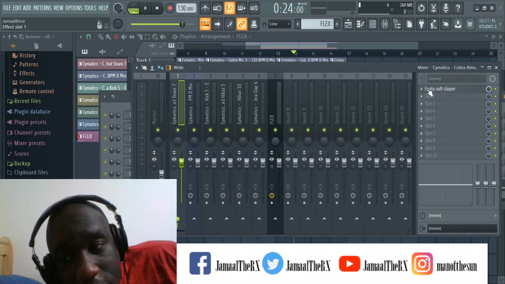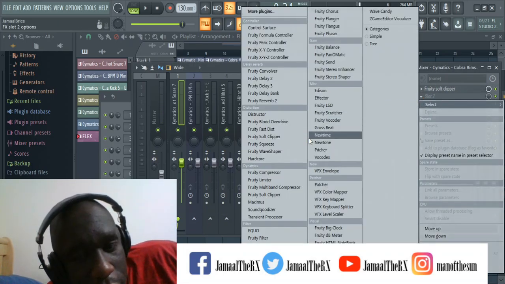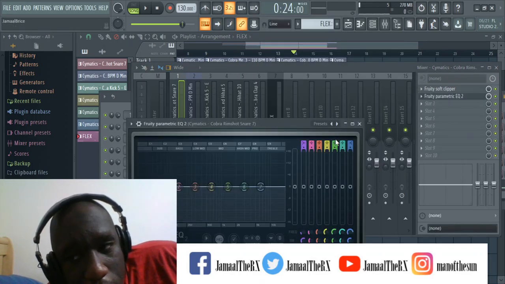So you got your EQs. You can put it in, you can replace them in this slot or put it in another slot.